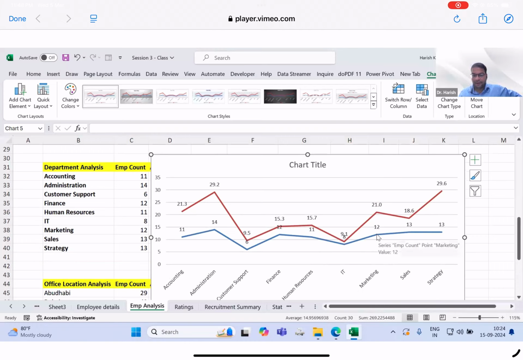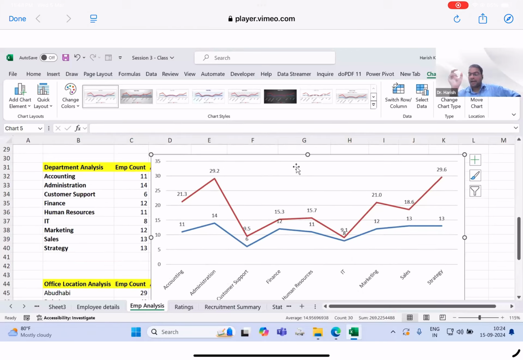Only 12 people. And in case of this administration, 14 people, 29.2, right? This is another comparison. That's why I have not taken average. I've taken a sum of quarterly revenue of a particular department, so that we will be able to know the manpower versus revenue generated relationship, right?